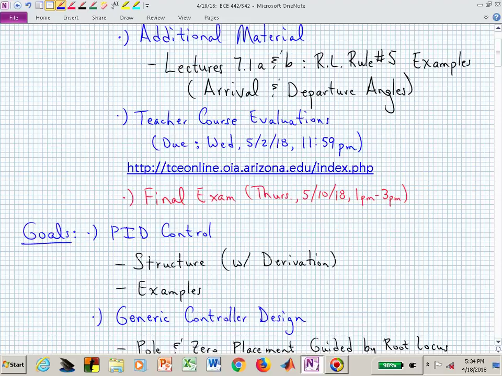Today we'll probably see the first bullet, which is PID control. I'll scroll through the structure and what that looks like in the analog case and the discrete time case, and we'll derive it so that you'll see that when we say PID control for the digital case, we have two poles that are automatically fixed in the z-plane, and we get to sprinkle in the z-plane two complex zeros or two real zeros. We have the choice of locating two zeros in the complex z-plane.